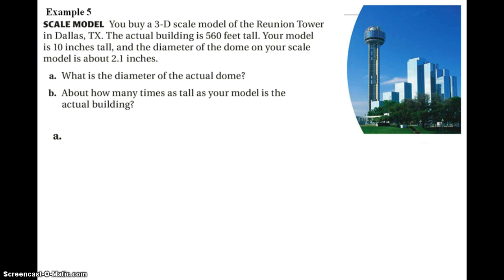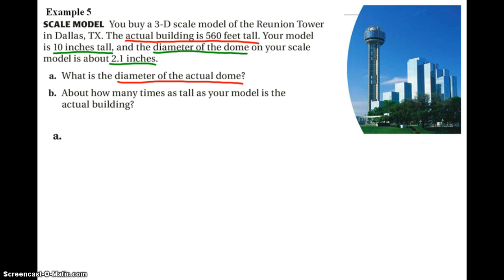Okay. Our next example, which actually should say example 4, not example 5, but it's coming out of the textbook. So if you follow the textbook, this is example 5. We buy a 3D scale model of the Reunion Tower in Dallas, Texas, and the actual building is 560 feet tall. Our model, however, is 10 inches tall. The diameter of the dome in our scale is 2.1 inches. We need to find the actual diameter of the dome.